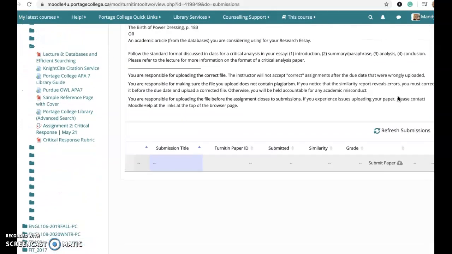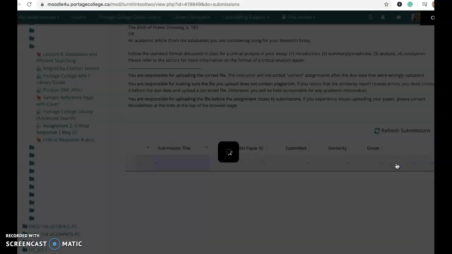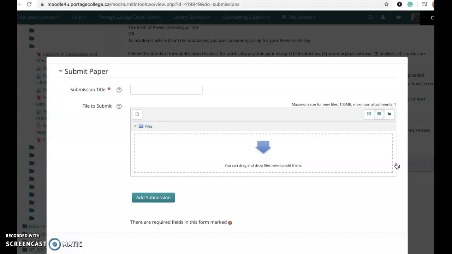So in order to submit, you do need to click on the Submit Paper button. The easiest thing to do is drag and drop the file from your desktop or from your folder and drop it into that box.